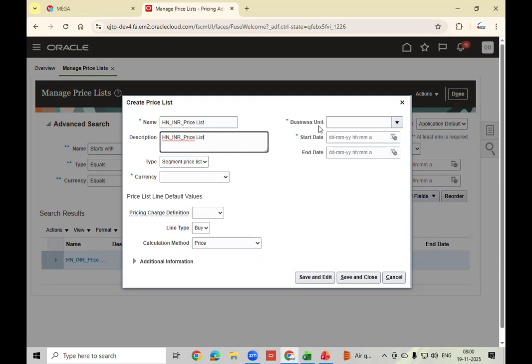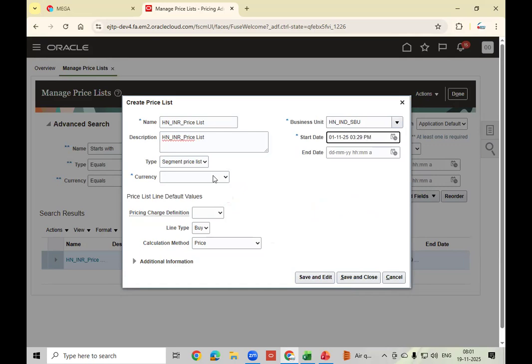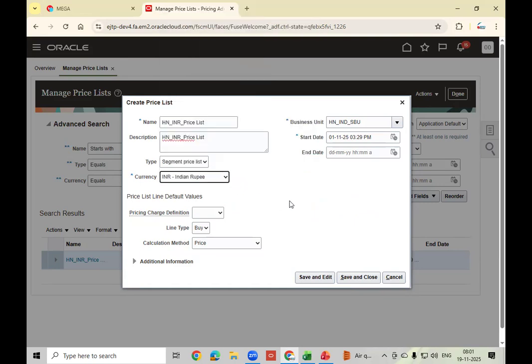So my business unit is this one, and I'll select a date from which I want to use it. This price list is created in INR. The types here are segment price list, floor, GSA, and many others, but I haven't tried any other; I always use the segment price list.